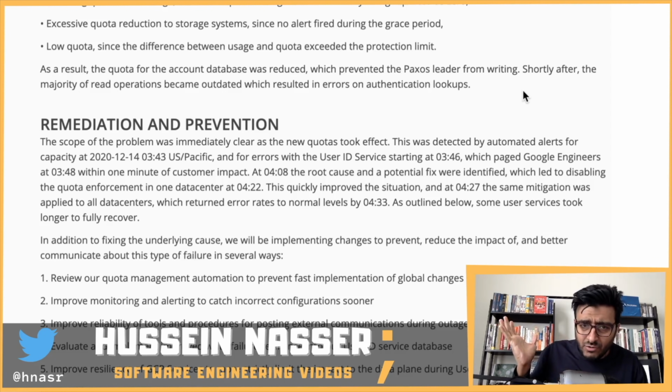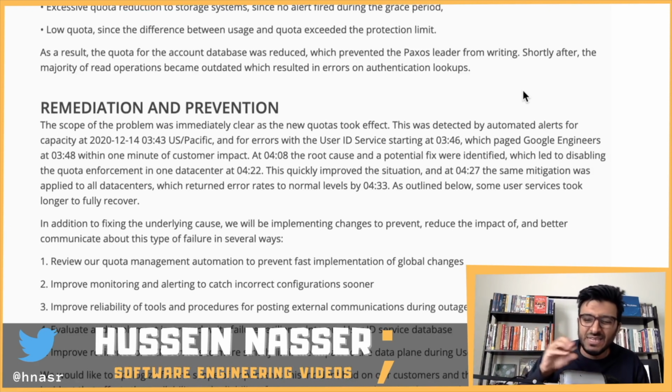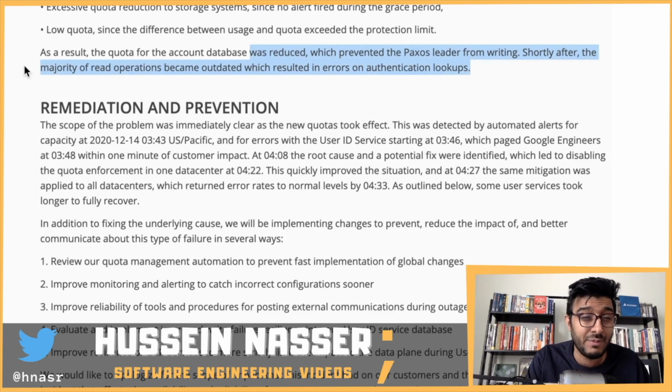Because the leader is not writing anything. The leader is just asked to read. So unless these nodes periodically read from the database to pull information about the latest account, because you could have written something in the database. The other case is, if you write something, that definitely the leader will tell all the nodes, hey guys, whatever you have is garbage. Toss it. That I understand. What I don't understand yet is what if I don't update? I'm just reading. My information is still good. Why would I toss it? This sounds like something I need to dig more into, or maybe someone from Google can explain this a little bit better to me.